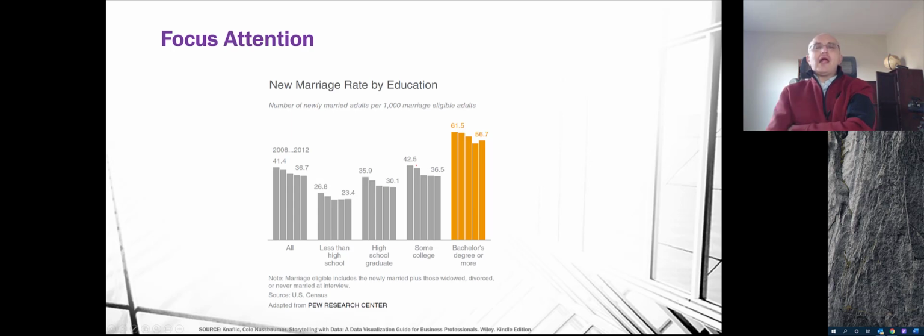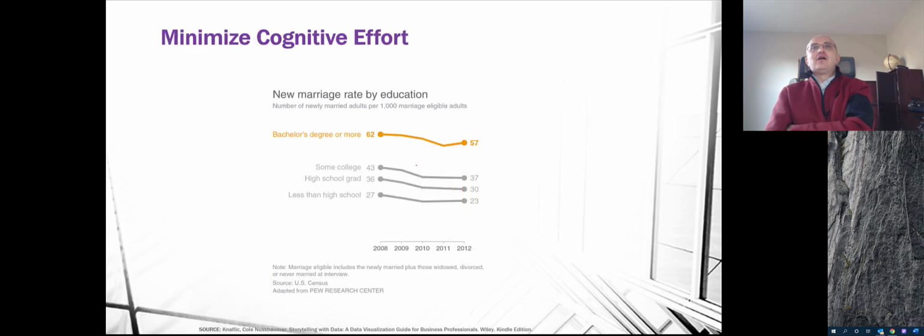But if we rearrange the layout, if we presented this with a different type of viz, like this, we then start emphasizing this gap between bachelor's degrees and all other education levels. Plus, we're putting time across the x-axis. And so in general, it kind of pops that over time, fewer people are getting married, but there still remains this major gap between people who have bachelor's degrees and people who have less education.